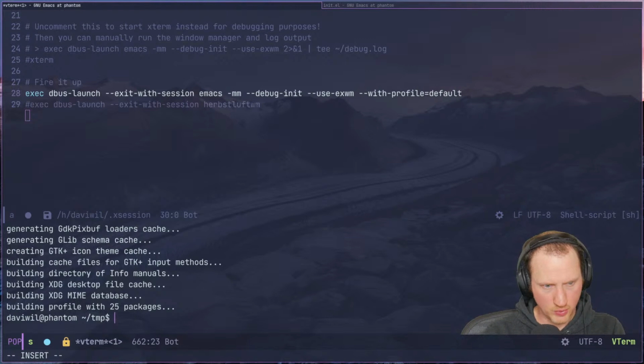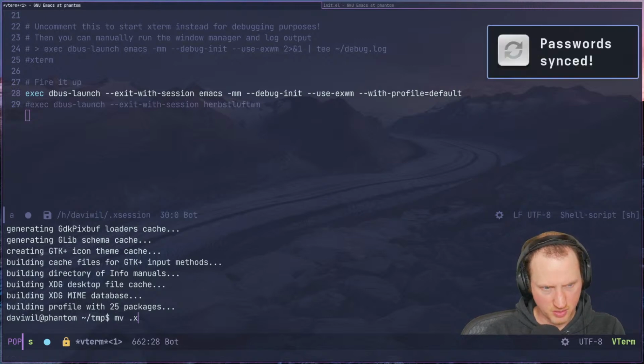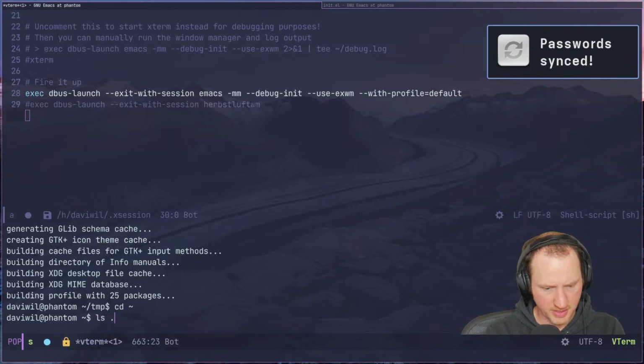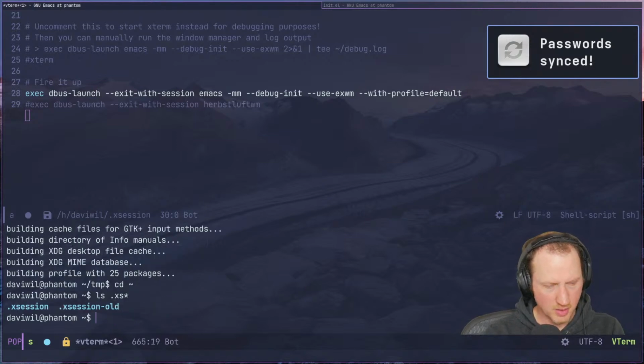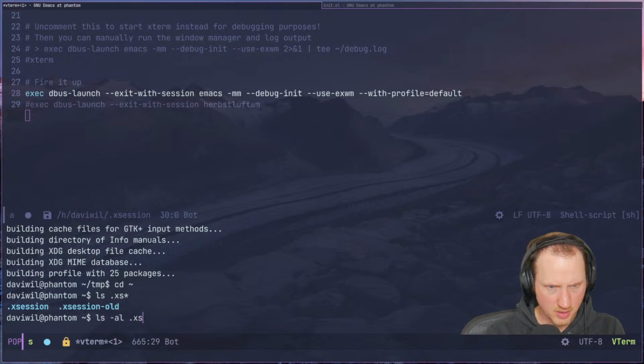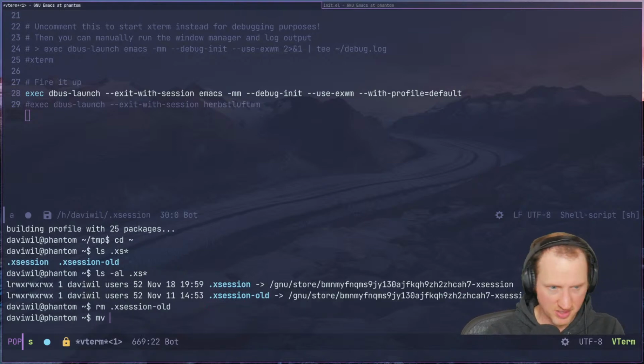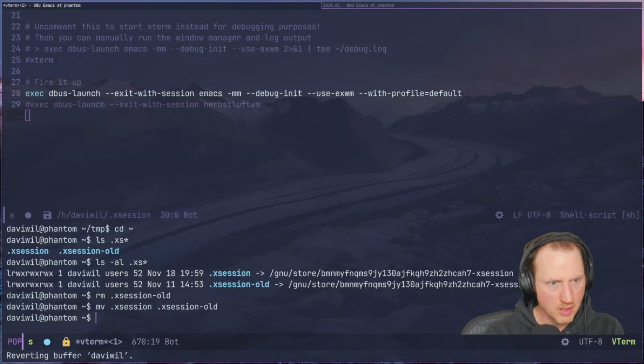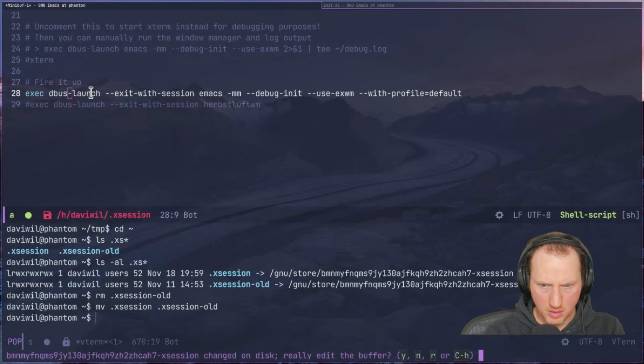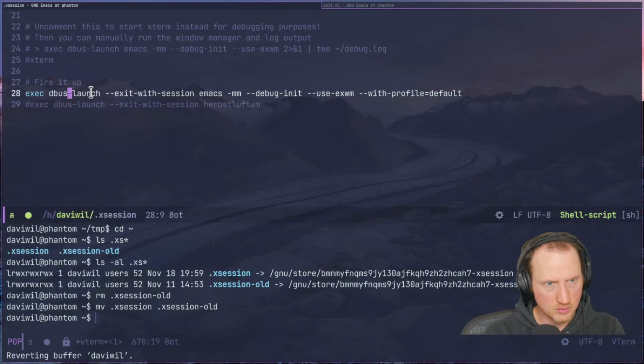So I need to move .xsession. ls .xs. Okay. Remove .xsession.old. Move .xsession. It's the same file, right? xsession.old. Now. Yes. Cool.